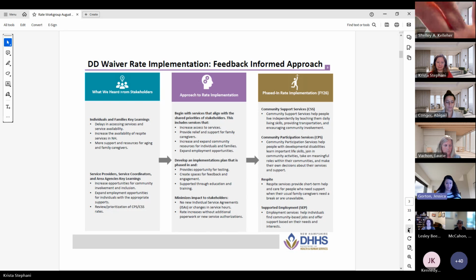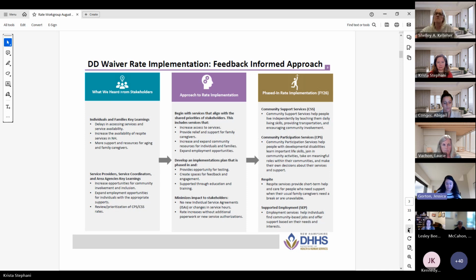First and foremost, as we begin rolling up some of the information, as our partners at Myers were taking that information and applying it to the buildup for the rates, BDS, as some of you are aware, engaged in a fair amount of stakeholder engagement over the winter and early spring. We really wanted to talk to people about priority areas, and I think, as a surprise to no one on this call, rates and wages especially came up as a top priority from all of the groups: individuals and families, service coordinators, providers, and our area agency partners. That was shared, collective feedback that rates were a key priority.